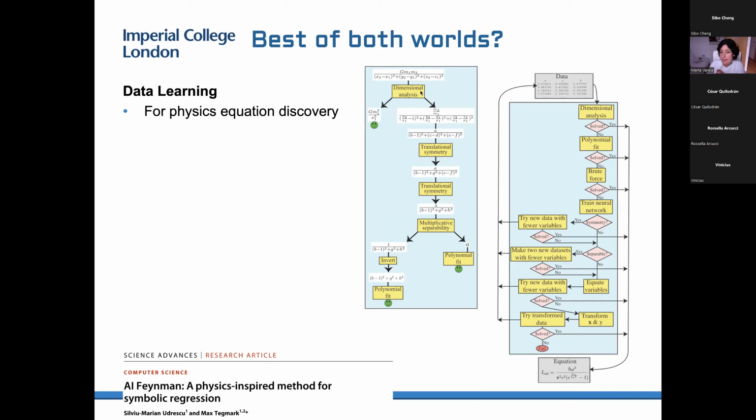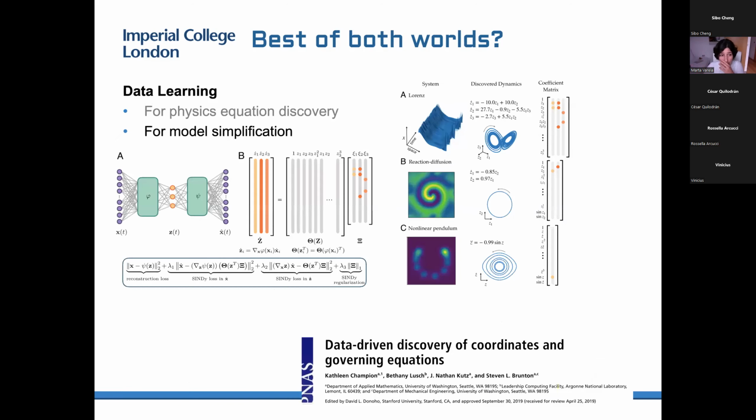You can perform some analysis here, mimicking the thinking processes of a physicist to try to learn the actual expression that ties the data together. You can also use neural networks for model simplification, using SINDy and their derivatives and their other versions. This uses an autoencoder that simplifies the equations to a reduced state, and uses this reduced model to model what it is that you want for your dynamical system.